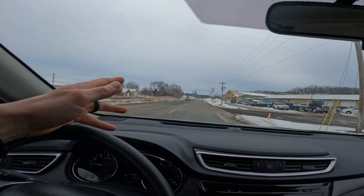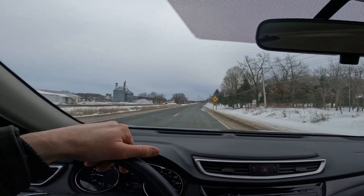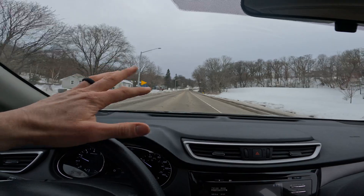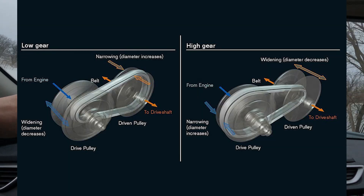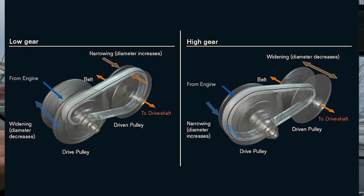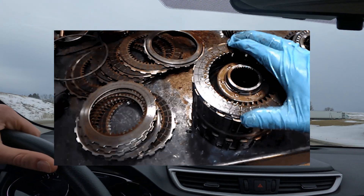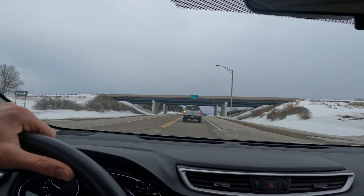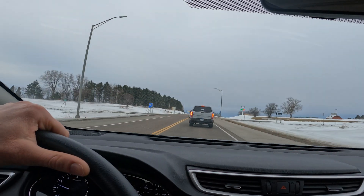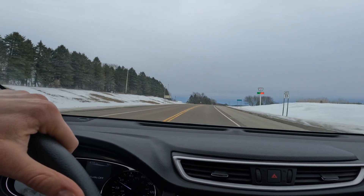I'm not really noticing any fuel savings compared to just a regular transmission that shifts. The CVT really does hold a lot less fluid — I think this model itself actually holds 6 quarts of fluid, which isn't a lot. These things generate a ton more heat than a normal transmission, just because of the friction that's going on. But under light throttle, you really don't notice a whole lot. With the belt system you really don't have any gears to worry about, which means you should get smoother power delivery, which I really don't feel. Unlike the automatic transmission where you get that clunky driver feel because you've got the clutches locking and unlocking. For this model they made the CVT for a 4-cylinder engine, but they also did equip this into V6 engines as well, and those actually put down quite a bit of power. So you see failures in those quite a bit more common, like with the Nissan Altimas with the VQ series.